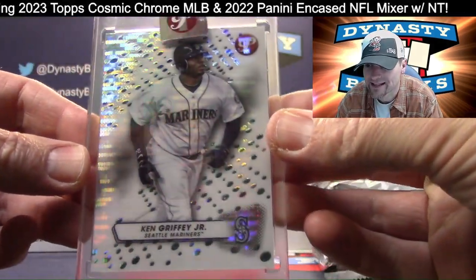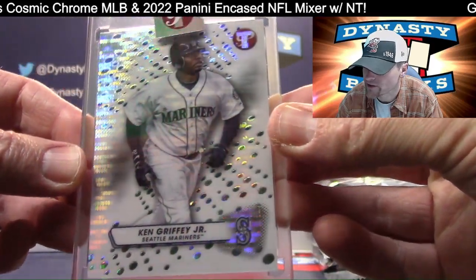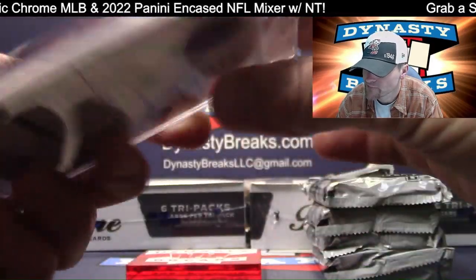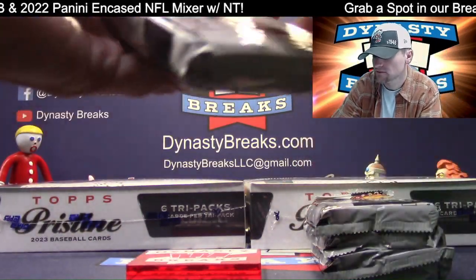Hey, look at this. Ken Griffey Jr. Give that a boom. These are hard to hit, man. Ken Griffey Jr. for the Mariners. Encased refractor. Thanks, Robert.